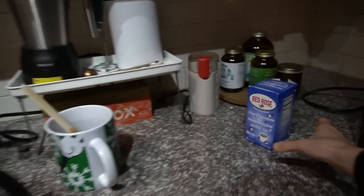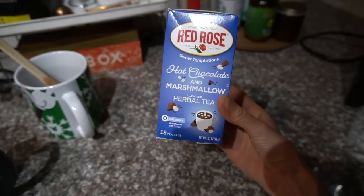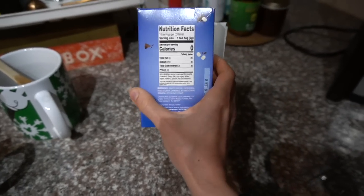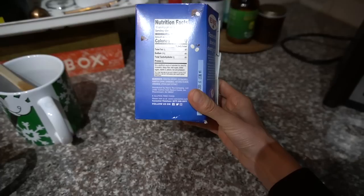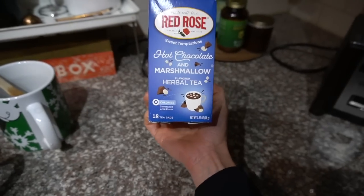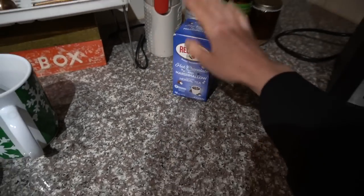Coffee is incubating, but you all know how much I love my Peak Tea Crystals — I love them because I don't have to deal with a bag. I recently saw this on Amazon: I used to drink Red Rose teas all the time and kind of forgot about them. I saw this new flavor — hot chocolate and marshmallow — and I had to try it. They're sweetened with stevia in the tea bag. It's actually pretty good; it does kind of taste like hot chocolate, but it has a strong undertone of chamomile. It's chamomile tea with roasted chicory, cocoa shell, roasted carob, chamomile, natural flavor, cinnamon, and stevia. I don't get much of a marshmallow. They also have a lemon one that's really good and a blueberry muffin that's divine.